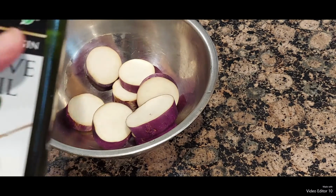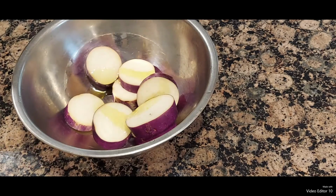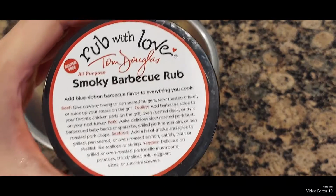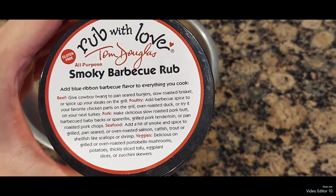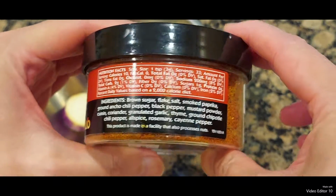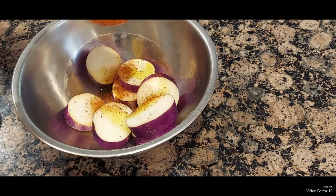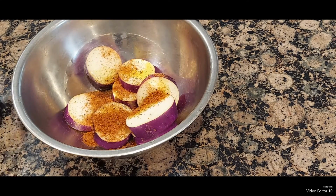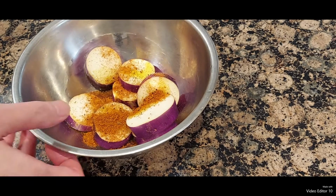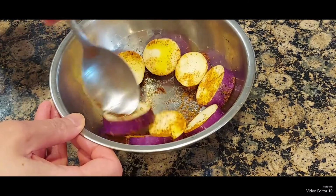Then add some olive oil. And I'm going to use some smoky barbecue rub on it today. And this is what it looks like. And here's the ingredients. And you want to use about a quarter teaspoon, half a teaspoon. And then just stir and toss up your eggplant. Make sure the seasoning covers all of them.